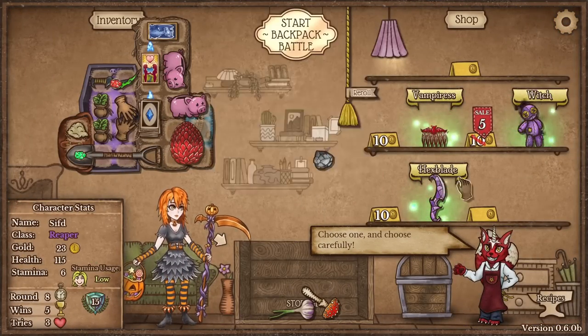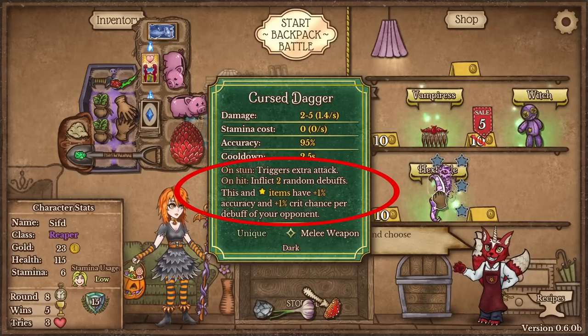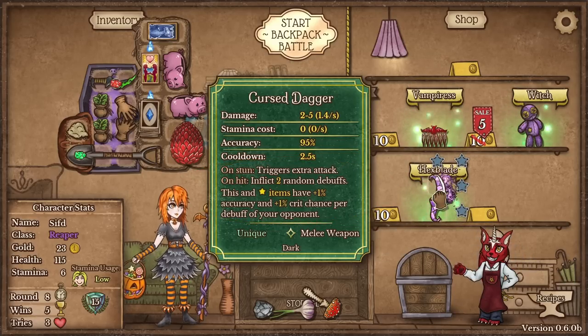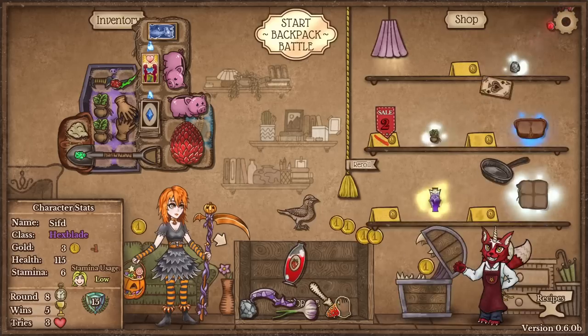Wow, achievement Mr. Struggles. A bit unlucky, because I'm going to go with the Kris Dagger. So I will buy the Kris Dagger. The most important aspect here is on stun, trigger extra attacks. On hit, inflict 2 random debuffs. Those two are the most important aspects. Let's hope we're not going to find Vampirism. Ace of Spades, no. Yes on this. Yes on the Torquilla. Roll into room.